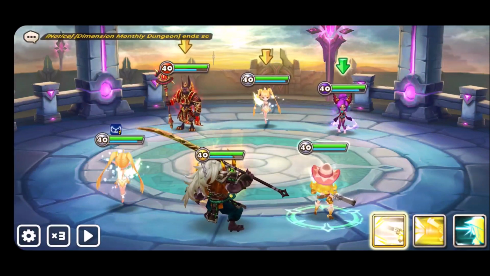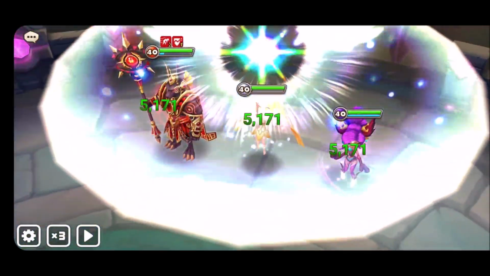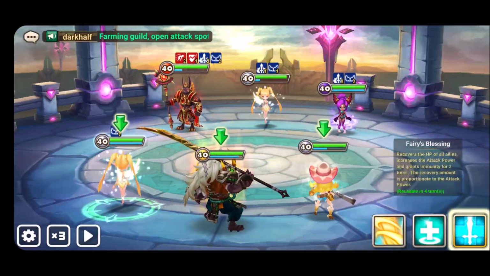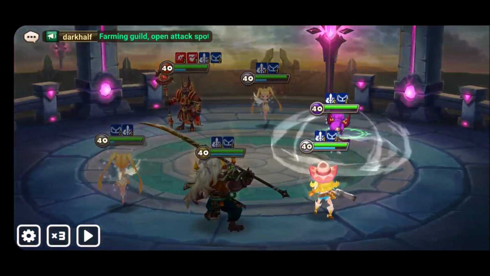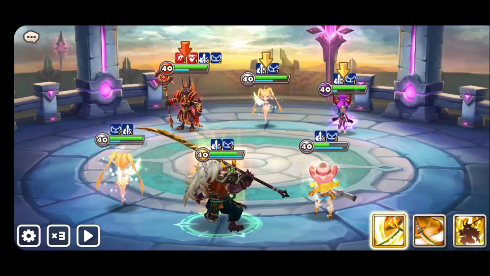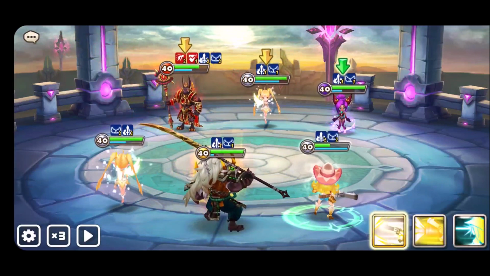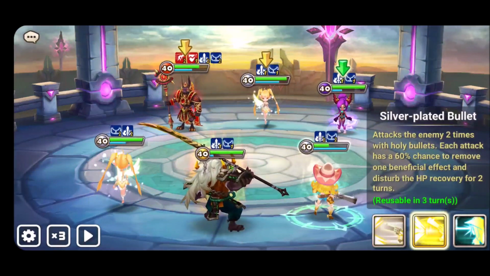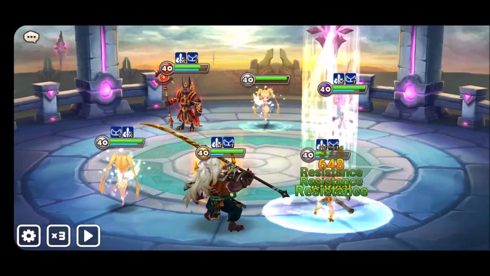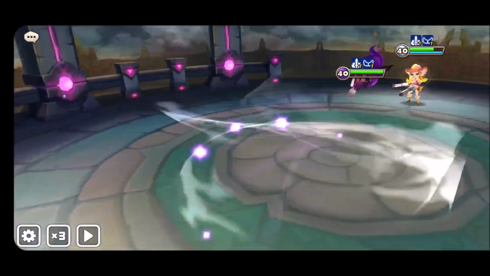Alright, so we got first turn. Let's go ahead and push back that Kamoon. Fran's gonna buff up. That's cool. We got a counterattack. Let's buff up our own team here. And let's see if we can do a little bit of damage to the Kamoon here. Alright, so that wasn't terrible. Let's see if we can strip that immunity and attack buff off of him. No, we did not. Alright, so let's heal up the Lauren here.